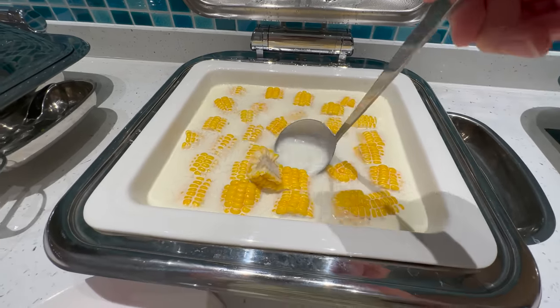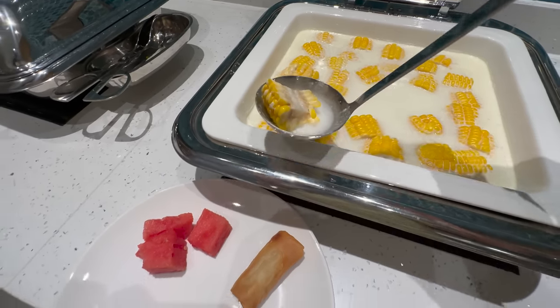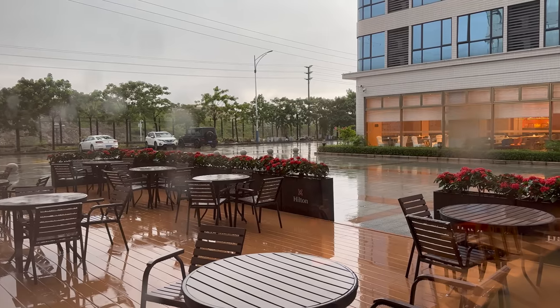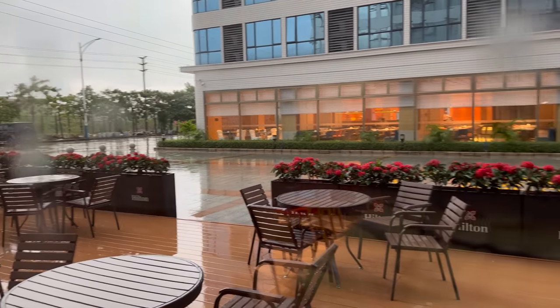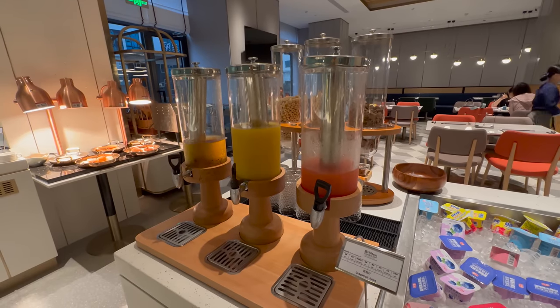Now it's already day 2. I woke up at 6 a.m. on the dot. At 6:20, I checked out and I went to breakfast. The shuttle bus runs every hour, so I'm catching the 7 a.m. service. My flight departs at 8:20, so I'm gonna make it to check in 1 hour before departure.